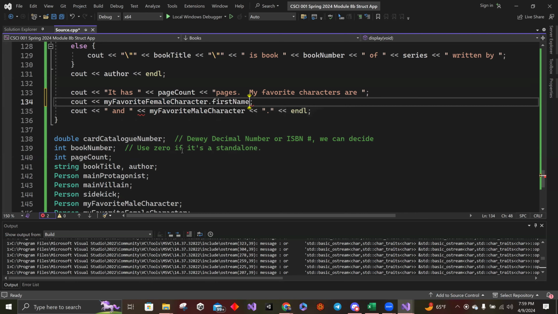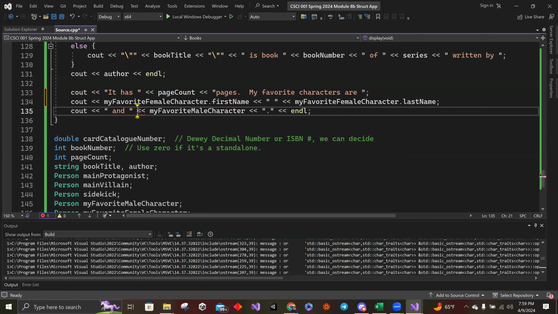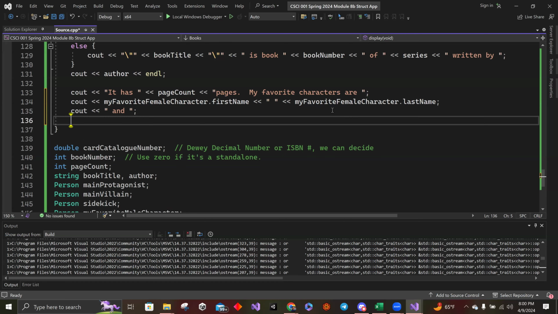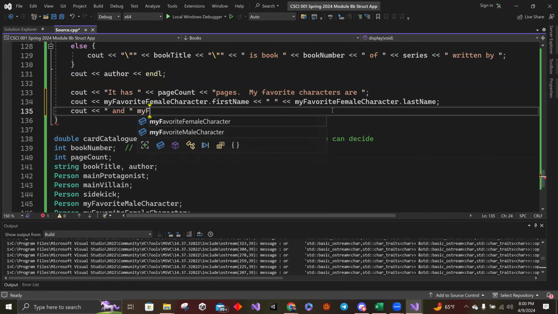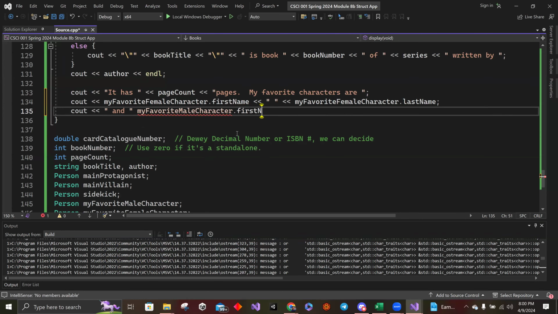There we go. That's what was wrong. I was trying to cout something that doesn't have a cout. Male character, first name.